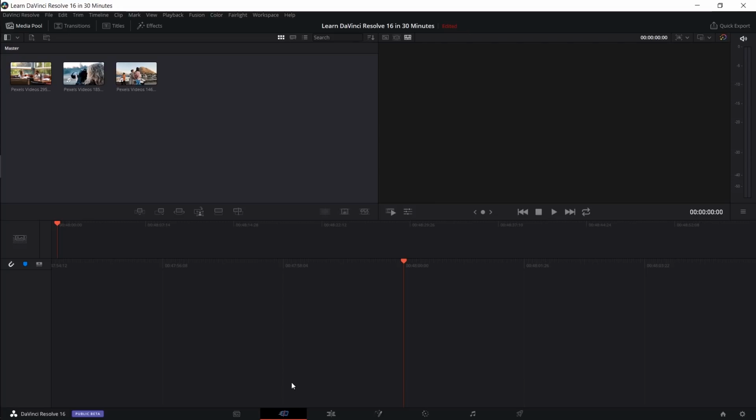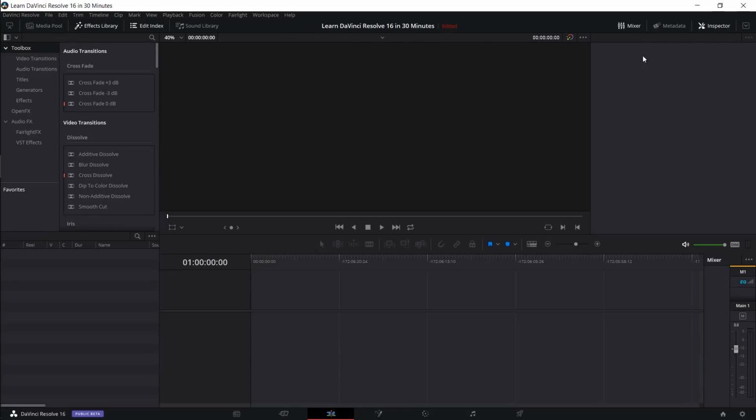So the Cut tab is basically a simplified version of the Edit tab where it presents less windows to you on screen, has a little bit less features in what you're able to do in the Cut tab, but it's more optimized for if you're working on one screen or if all you're trying to do is make a bunch of cuts to get your video out the door, and you don't really need to worry too much about advanced settings such as doing keyframe animation.